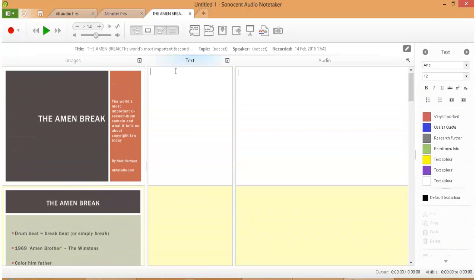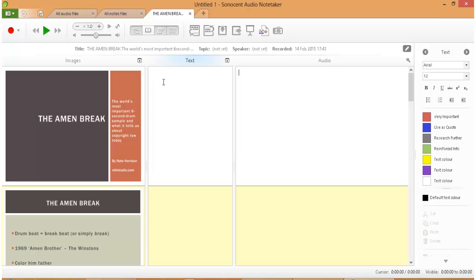So say you've got a lecture tomorrow and you've downloaded the slides, be it from your Blackboard or Moodle. First thing I find useful to do is actually take the text off the slides and put them into a new section here, so you can then highlight important parts that you might have to hear out for, or you can add information from link, or you can add different information. You can get hyperlinks from the internet and resources and stuff.